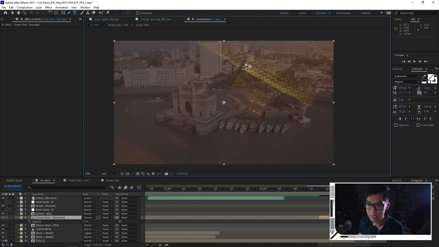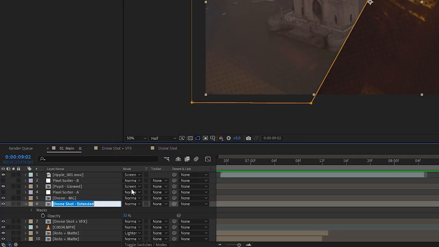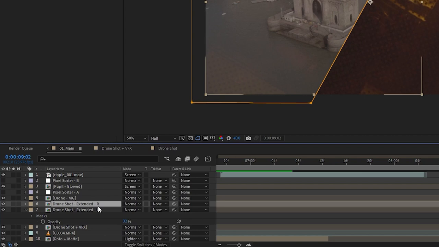Now with the opacity lowered, I'm going to take the pen tool and I'm just going to draw the separating point of the elevator doors. And then we'll call this like L for left. We'll call this one R for right. And then we'll just change the mask to subtract. So we have the other half like this.